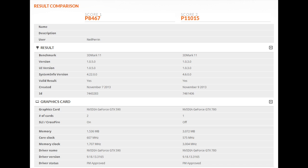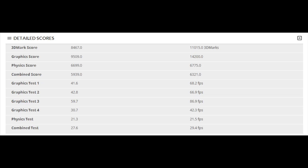You'll notice under the core clock speed that the 780 is showing a 575, and I don't understand why it actually showed a 575. That's even slower than the factory or reference card. My card is actually running at over 900 megahertz with a boost of over 1,000 megahertz, and I think that was shown earlier in the other statistics. But with that said, let's jump on over and actually see the difference between the two and the numbers that they put down. So here we go.